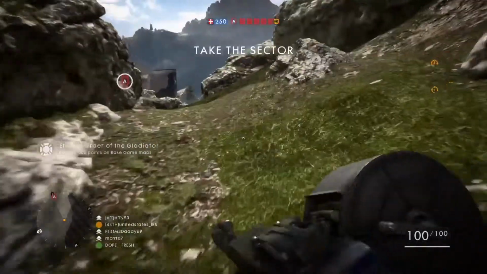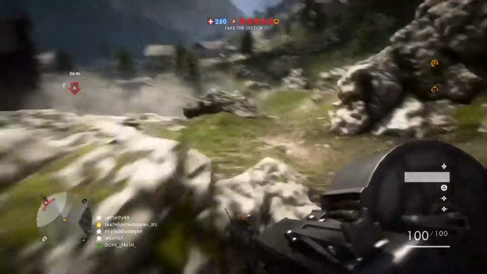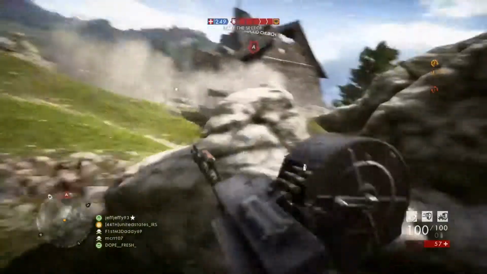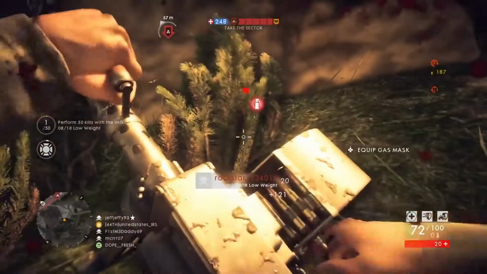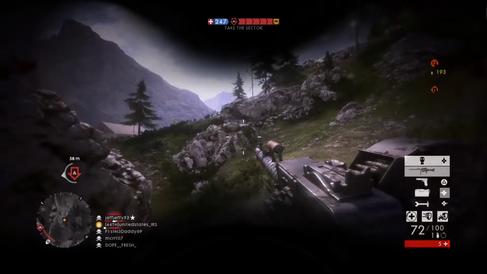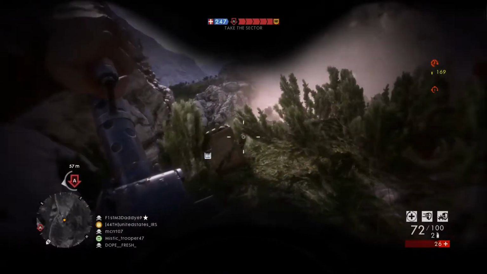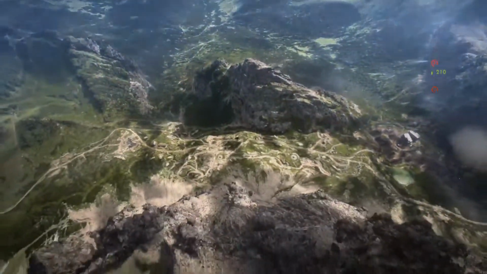So what I'm going to do here is right off the bat throw my smokes out so that will cover my advance on my flank right. Unfortunately, I get spotted here, so what I'm going to do is I'm going to take cover behind this rock and wait for my squad to spawn on me so that they can back me up. Unfortunately, I get taken out here, but that's fine because I'll just switch up my strategy and go at it again.